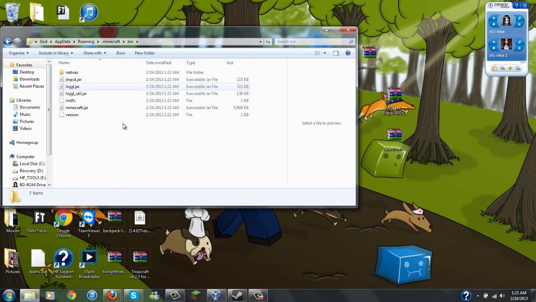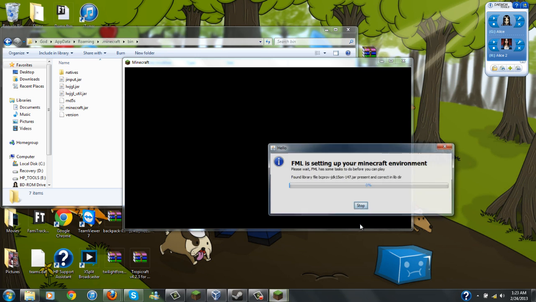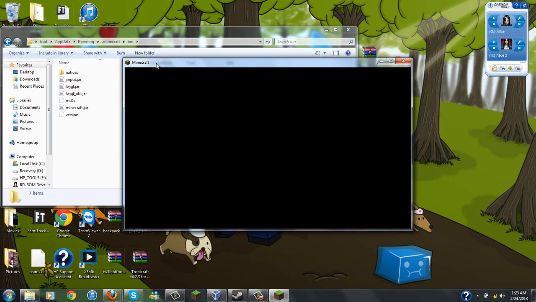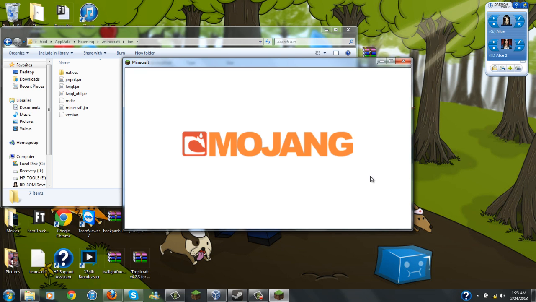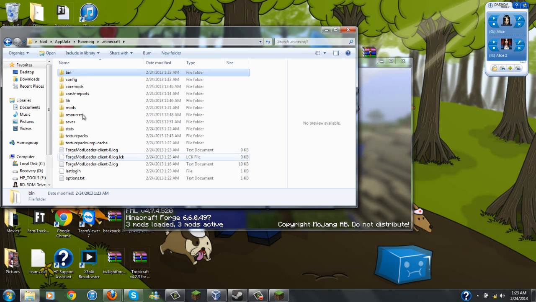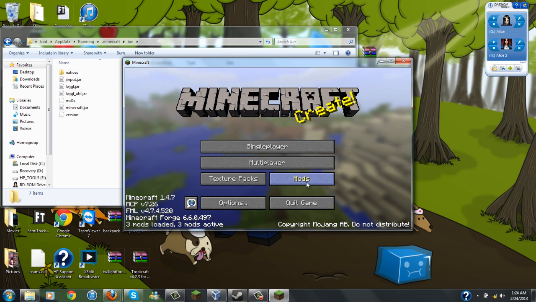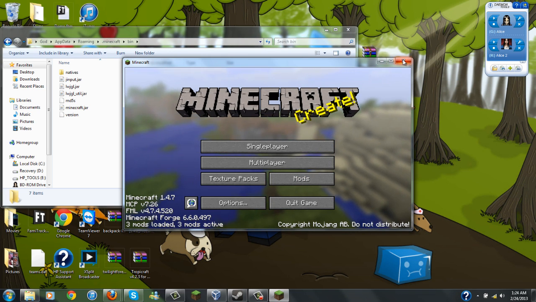Once you're done, you're going to need to open up Minecraft. Sorry, I got the install just a little mixed up right there. Open up Minecraft and Forge Universal will set it up. This will give you your mods folder and core mods folder and other folders like this. If you do not get those, you will have to create one on your own. So now you can see there's a mods tab on Minecraft. Go ahead and close down Minecraft.